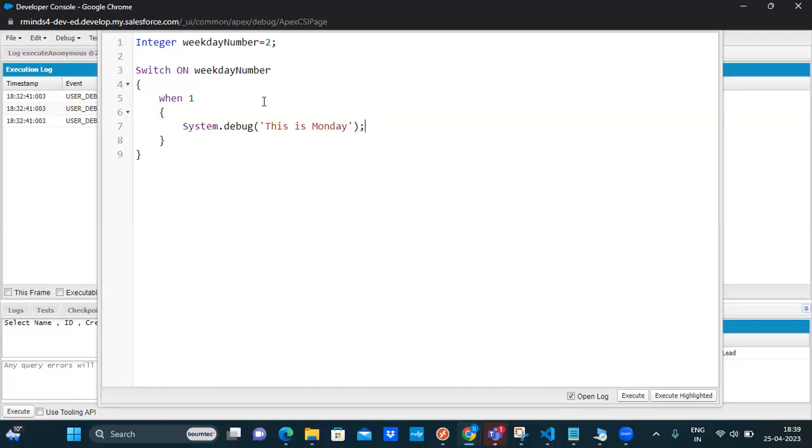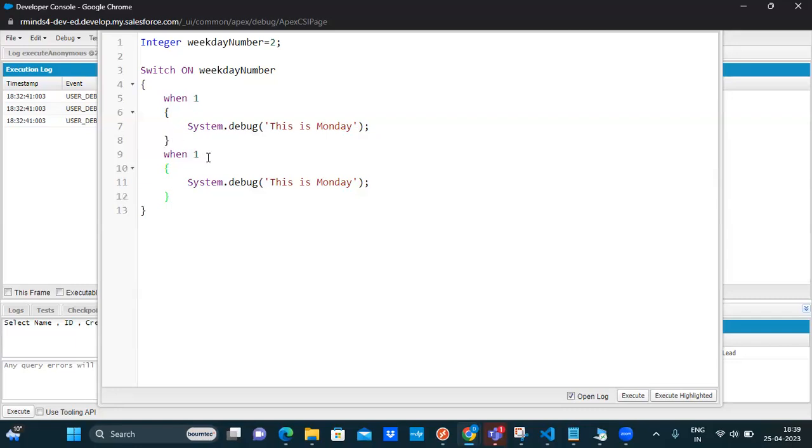So similarly, we can write all the 7 of them. 1 Monday, 2 Tuesday, sorry. So if you remember, there is no break statement and there is nothing like case where we are using the when keyword.